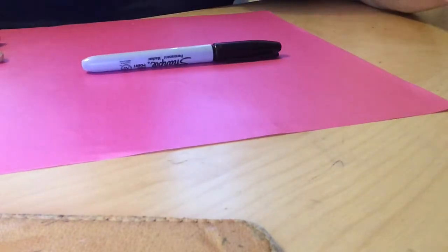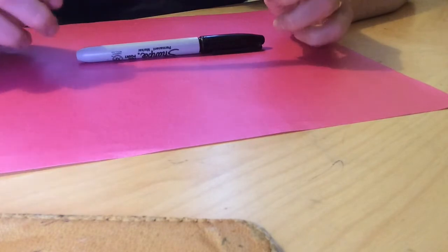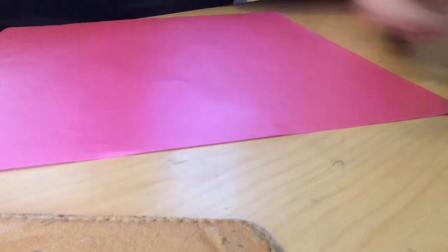You're going to also need some pens. I've got a couple of black pens. The pens are to draw his face on once you've made your cat. So I'll put those to one side for now.